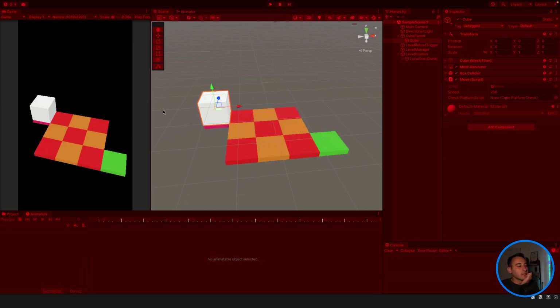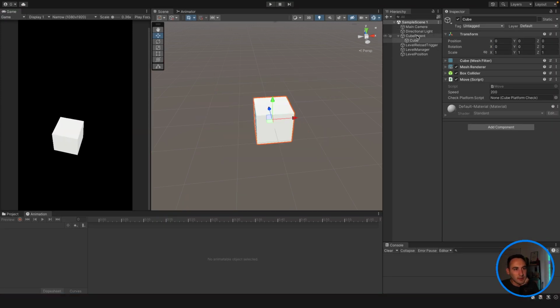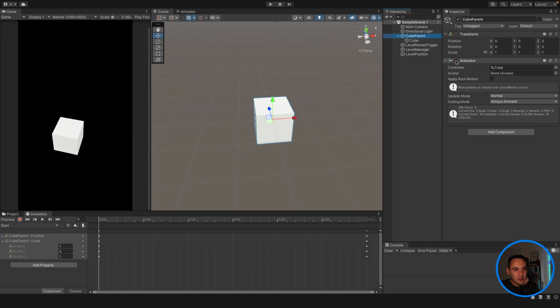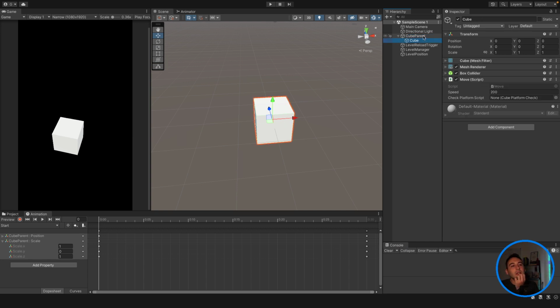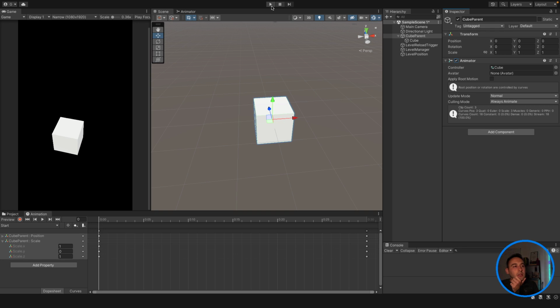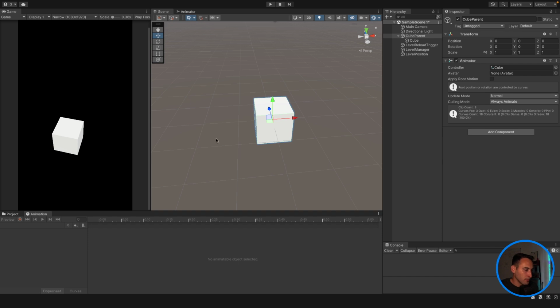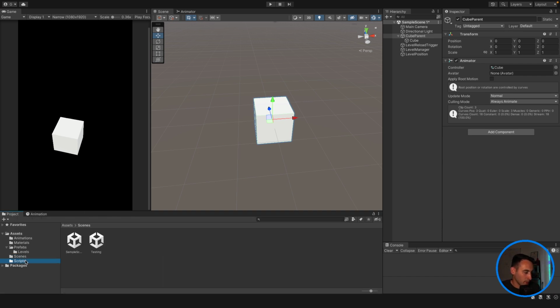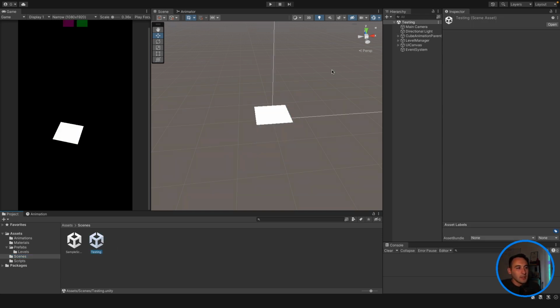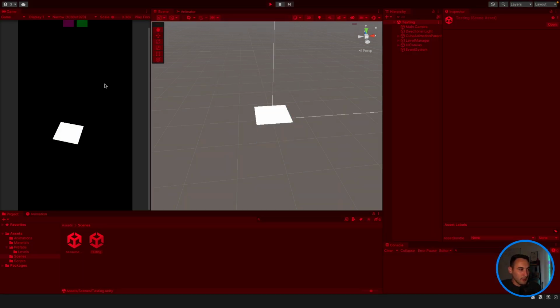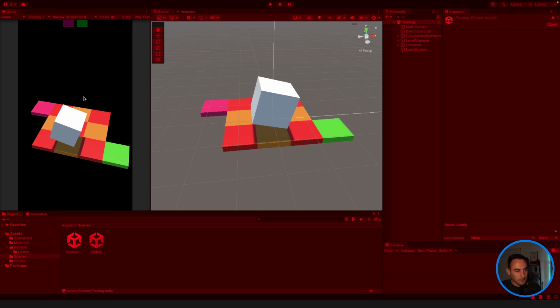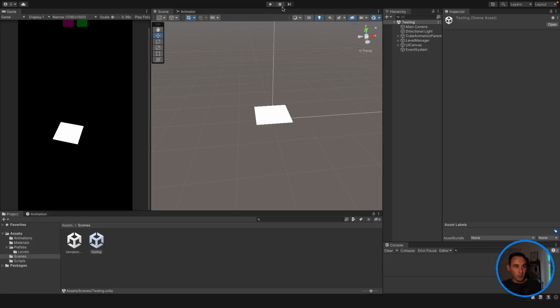So let's have a look and see. When we start, okay, so we disabled it there. If we enable it, let's press play and see move to start. Okay, that's not working. You know what I'm going to do? I'm going to cheat a little bit and go to the other scene. We'll save this one just to save us some time. Now this one here is not going to work, I believe, because we have changed things. Yeah, of course it's not. Great. So when you fix something in the one scene, it destroys it in the other one. That's great.